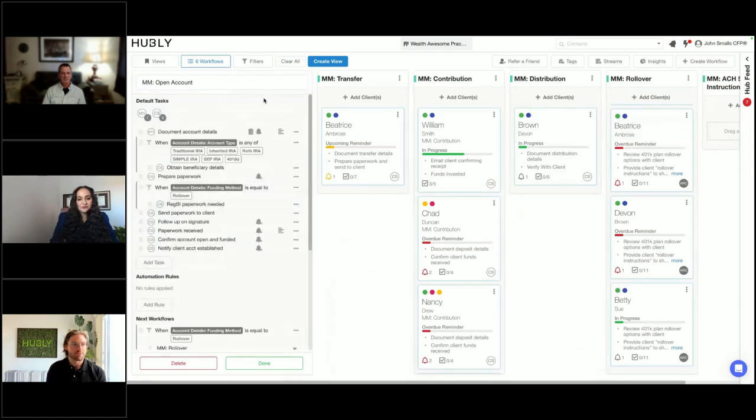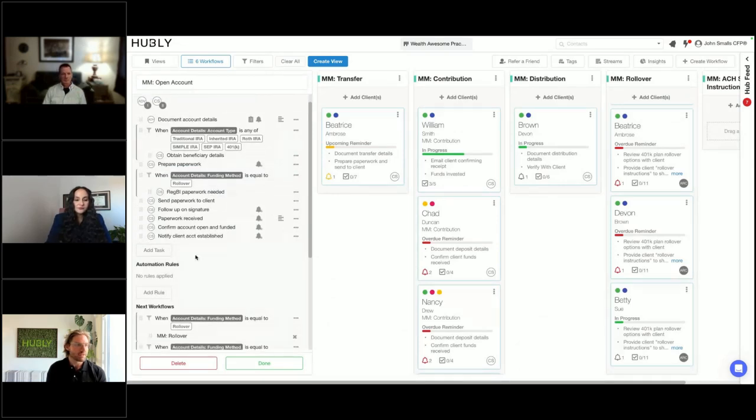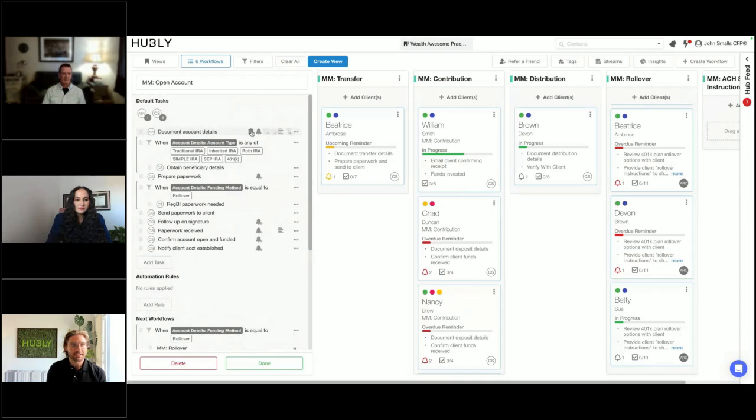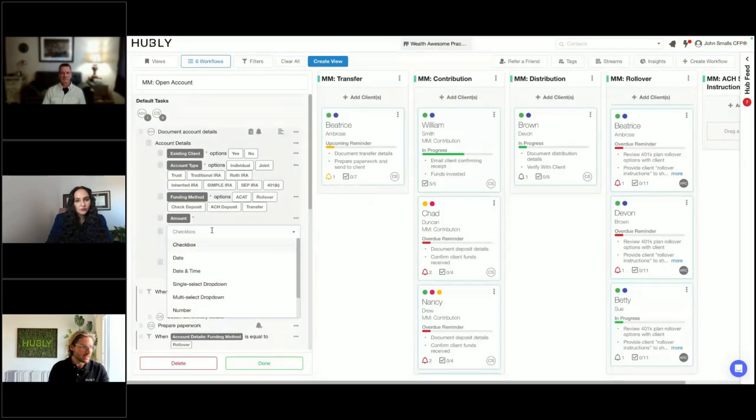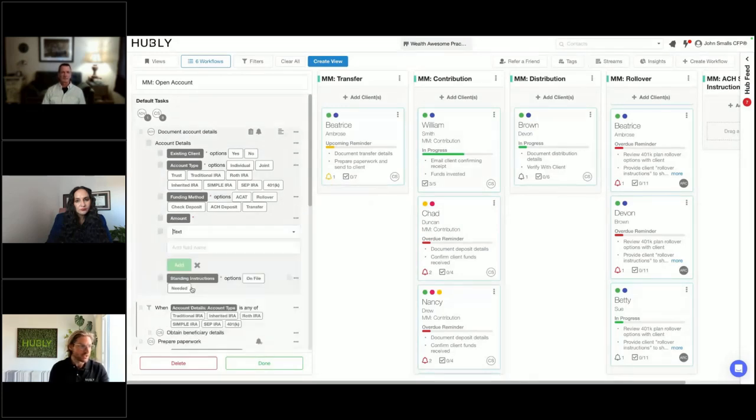Here you can see the workflow and the specific conditions that have been set up. And so let's say, for example, I want to edit that particular form. I can see here is the form. I can go ahead and edit the form, or let's say I want to add another form field, for example. I want to collect the current custodian.